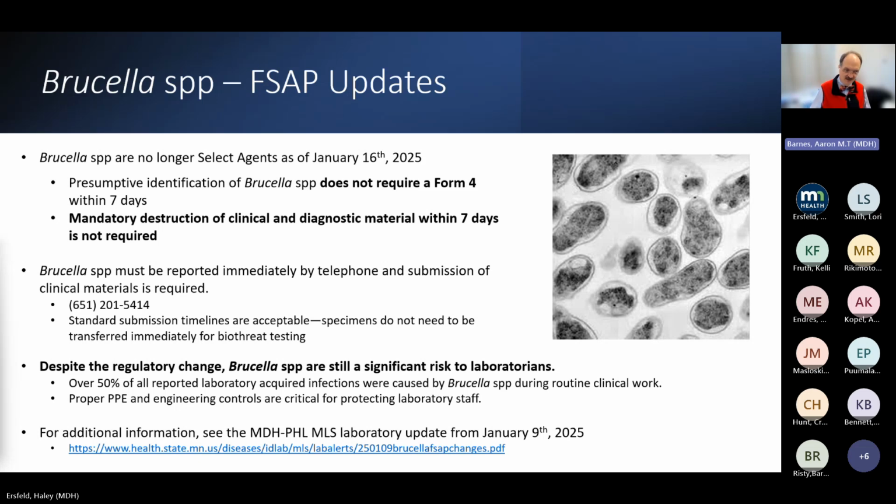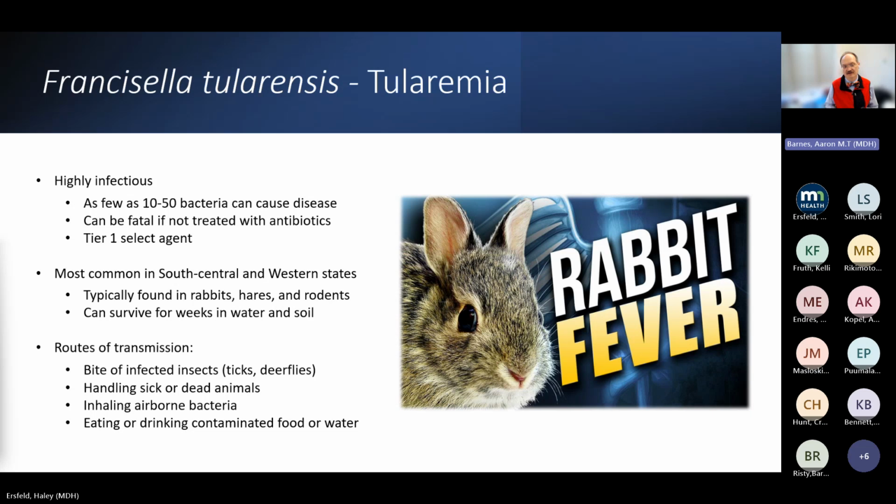So we did have a lab alert we put out at the beginning of last year about it. And I'm always happy to chat with people if they have questions. We still do the rule out testing here. There aren't really any commercial options that are easily available quite yet. I expect that'll change in the next few years, although many reference labs have been hesitant to promise that they're going to start testing for this because it's a risk group 3 organism. So it's the sort of thing where they would have to change their procedures as well. So we'll have to wait and see how that pans out. Next slide, please.